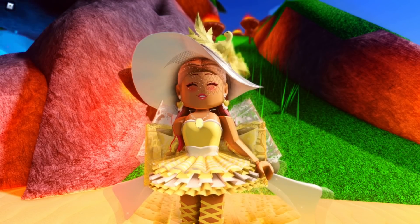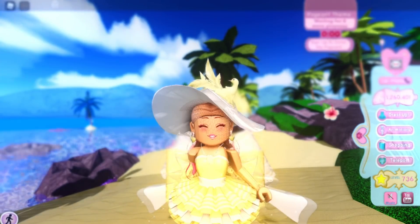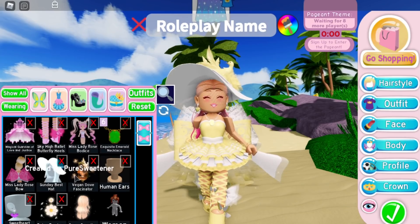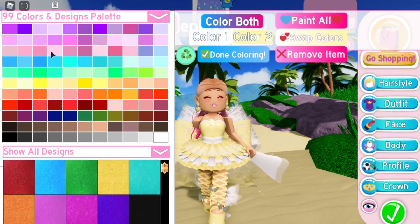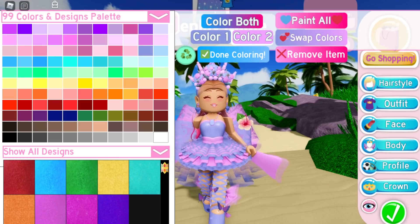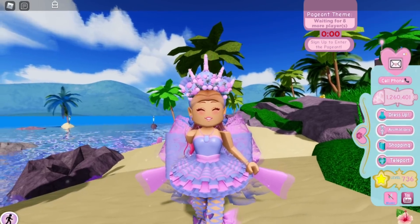The next alpha hack is by Tina, and they said the Seashell Hair Clips and the Mermaid Royalty crown — it makes the crown look even bigger, so we're going to try this out right now. I'm going to change all the colors to blue and purple like the photo. Let's take off the hat items and search up the Mermaid Royalty — making it purple and blue, swapping it like that. Oh my goodness, this looks crazy!